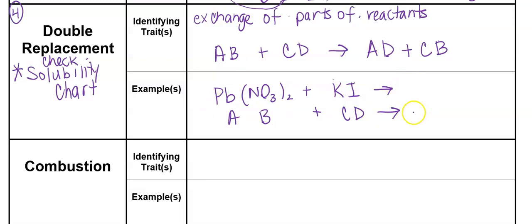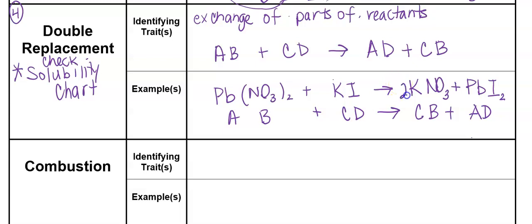So you should end up with, let's just do CB plus AD to show that it makes no difference. Remember, it doesn't matter what order as long as they're products. So my C is potassium, my B is iodide. There is no crisscross of charge because they're positive 1 and negative 1, so we leave it like this. And then we have my plus sign, and iodine from D. We do have a 2 charge for this, so I do need to crisscross that down. So it'll end up this way. We then need to balance. So I have 2 of those, and we balanced our equation.